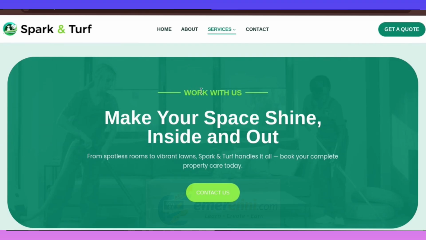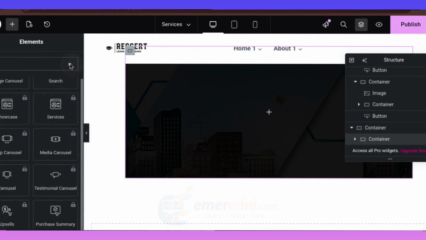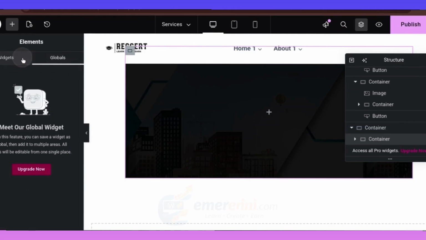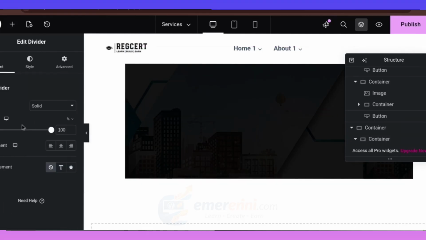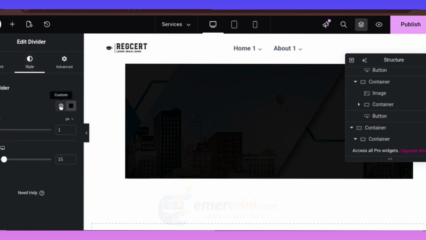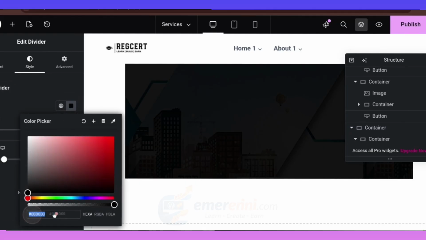Then if you come here, there is text. So we are going to add this arrow here and this arrow, all right? Then add the text in between. So you come down here, you look for divider. You drag it and drop it here. Then under the divider, we give it a text color. Let's give it a text color of white.